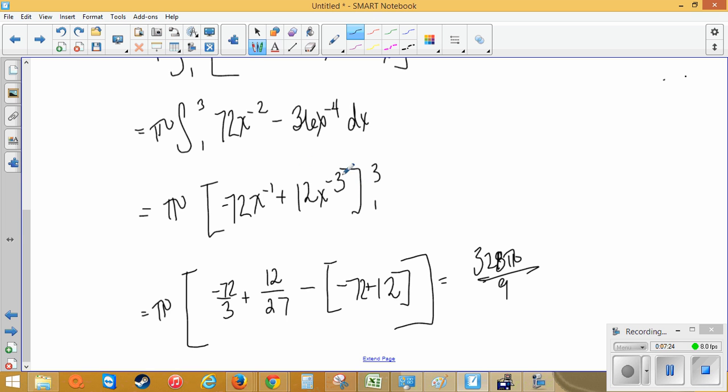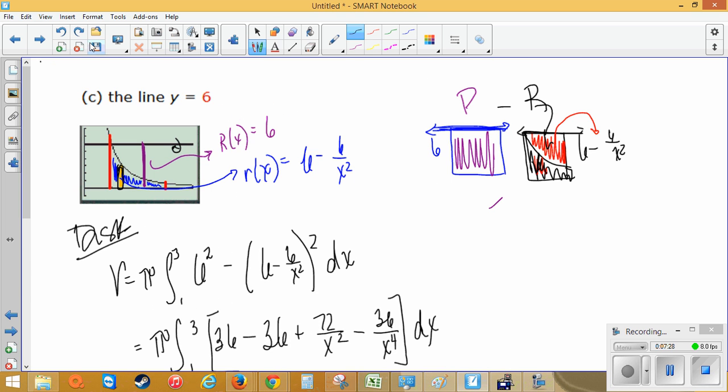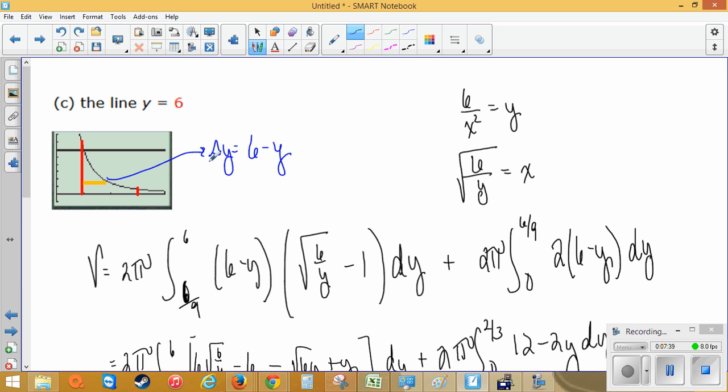over 9. I don't really like using washer method. I tend to look at them upside down. And so when I first looked at this, I said, oh, why wouldn't I just use a shell method? Because that's what jumped out at me. This picture jumped out at me. I said, oh, well, I can just do this. I got this little washer method going on in here, but he's not so bad, right? Because he's just a rectangle. I can figure that out without any calculus. It's got a radius of 6. I swing it around. No big deal.